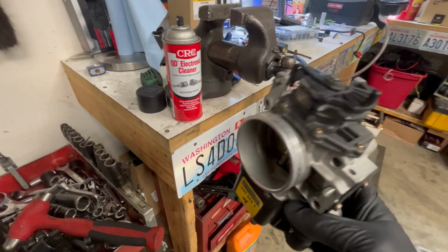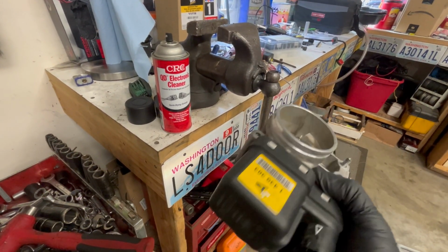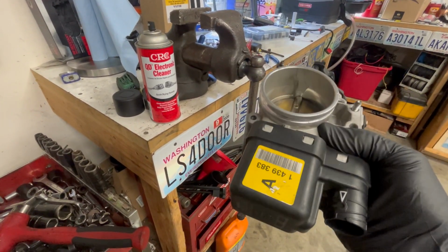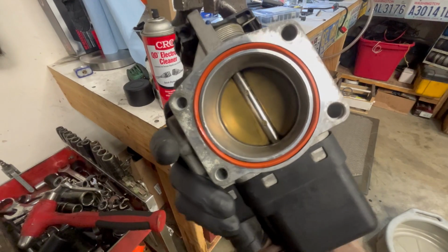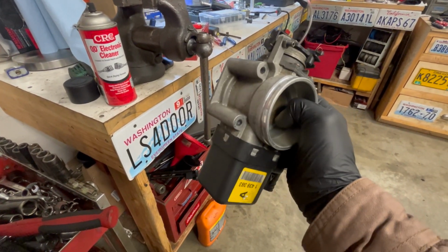All right, and here we are. So we got this end apart. This little security nut here was a bit of a bear, but the internet showed me how to do it. Got this end clean, got those contacts clean inside and out. Got the potentiometer on this end cleaned as best I could, sprayed it out, cleaned the actual throttle body itself, even though it doesn't look like I did. It is cleaner than it was. So let's go put it back on after we test the wiring.